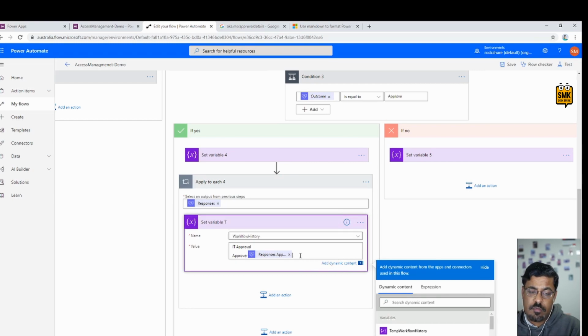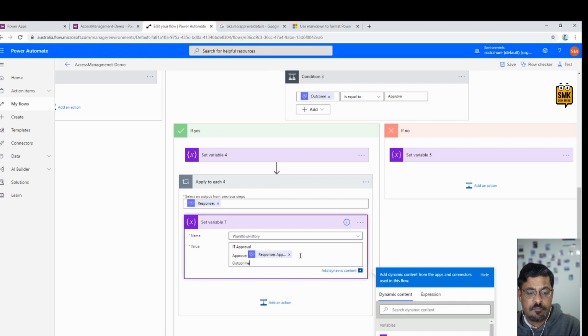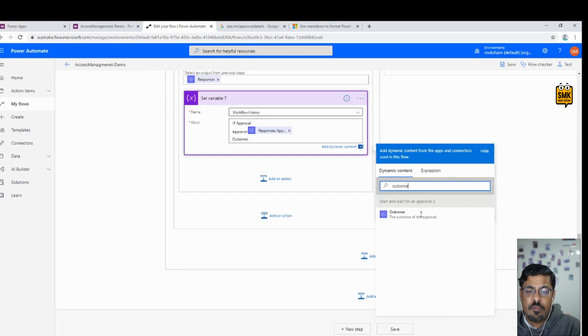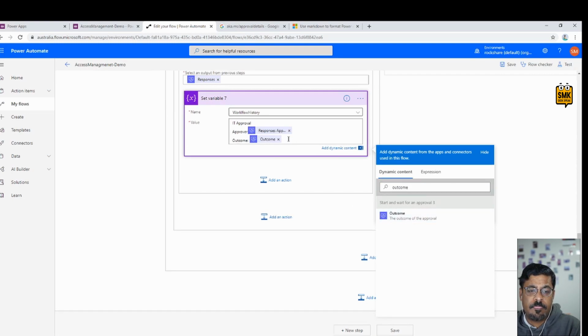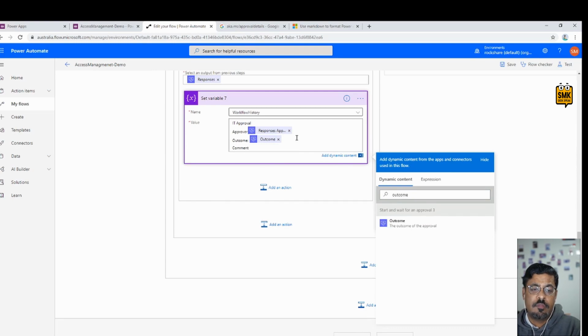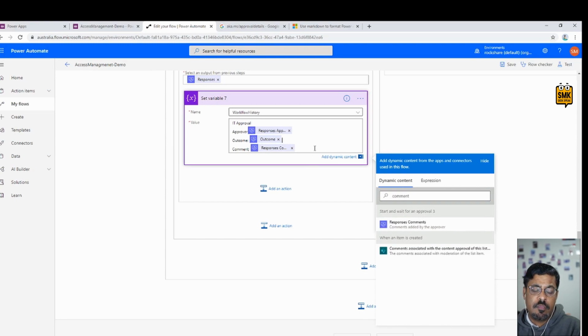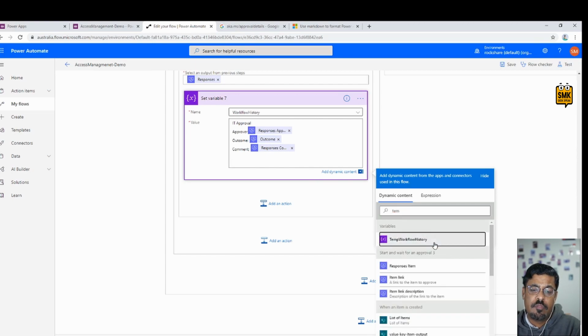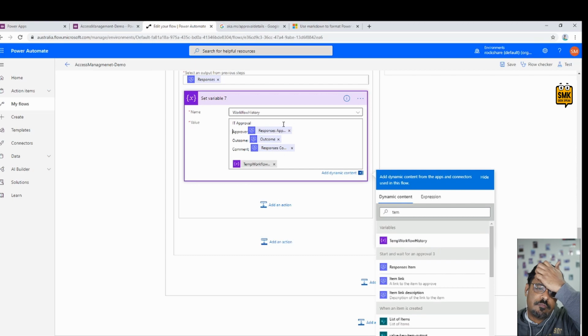So approver, and then the outcome, and the comments, and then the temporary workflow history, so that the workflow history will have this data and then the previous workflow history.